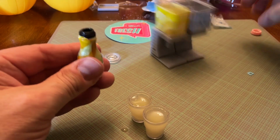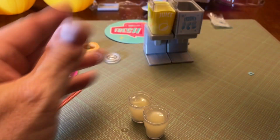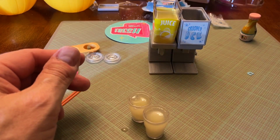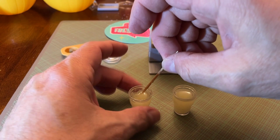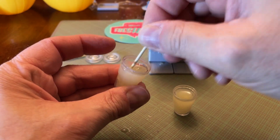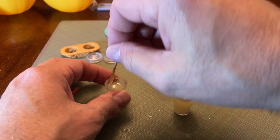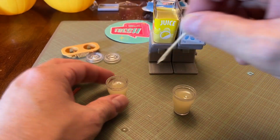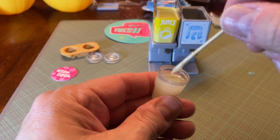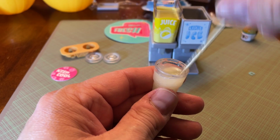Okay, I think that's about all I'm going to do. Don't knock over your ice container because the little things go all over the place. The little icy, salty looking stuff went everywhere. Okay, so now I'm going to take this little toothpick that I had a while ago, and I'm going to go in here and just get this last little bit of ice stirred up. I'm okay with some resin being on the top, on the lip. Actually, I may put some on the lip because I want the lid to stick. So you want a little resin up on the lip a little bit.